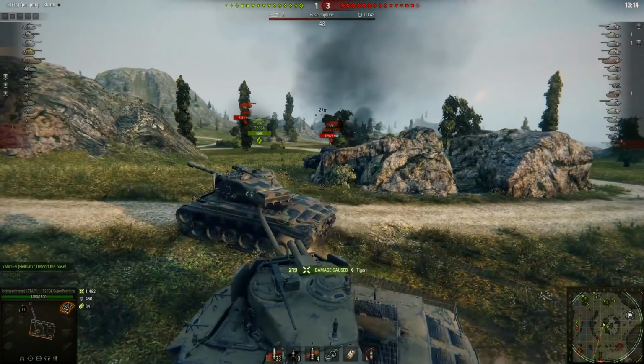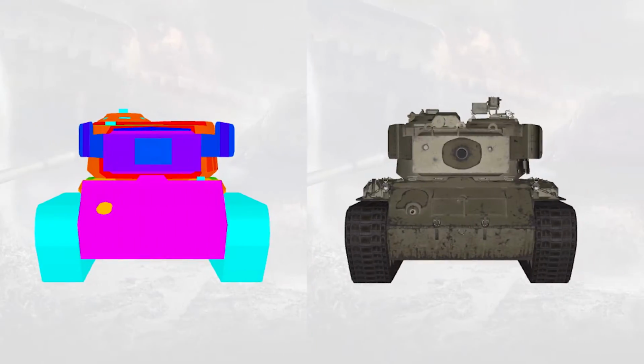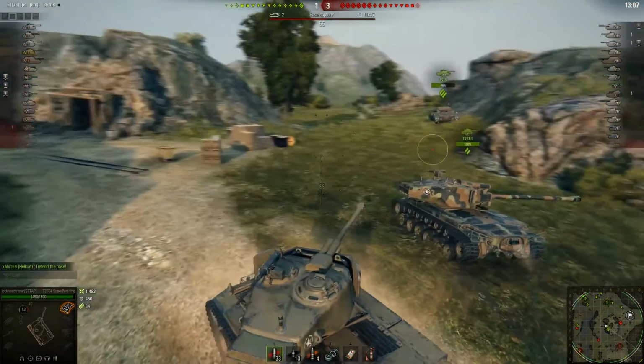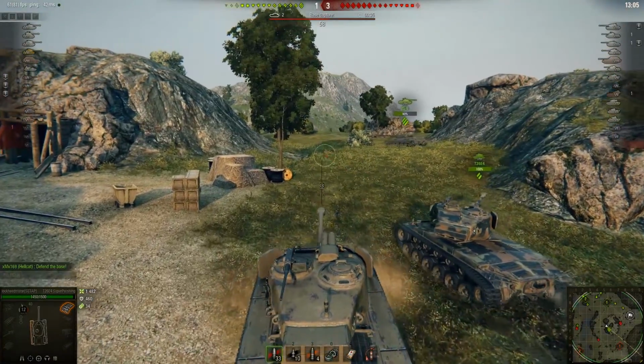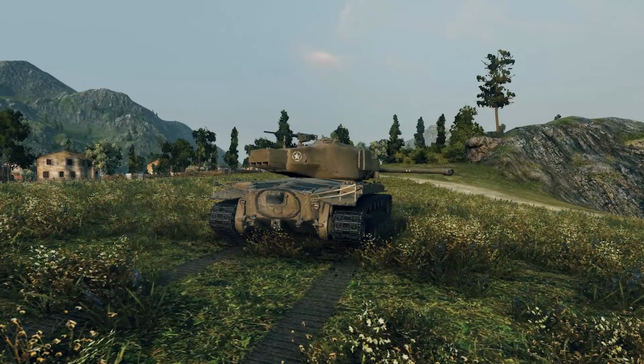Still though, I've got to point out one thing, and that is that Wargaming is freaking lazy and they did not make a hitbox for a right cupola. Actually, even if they did make a hitbox for it, your shell would probably still bounce off thanks to the great angling. Either way, the most effective way of taking the SP down is just simply going surprise butt sex at it.